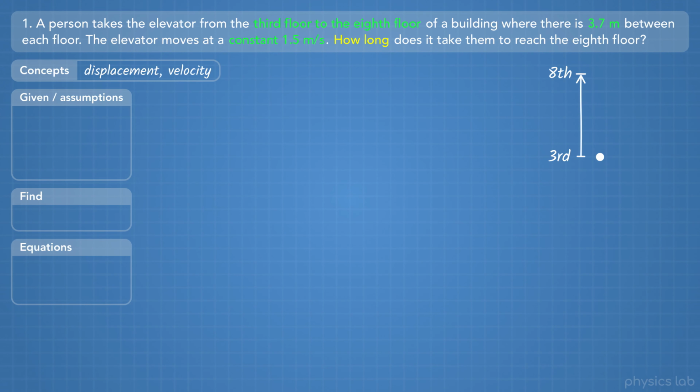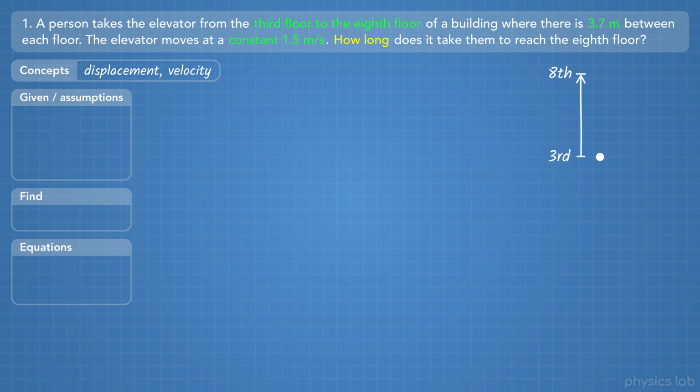Most of the time, when we talk about the motion of an object, we're describing the motion of the center of the object, or some point on the object. This elevator has some height to it, and it might get confusing trying to figure out how to align the rectangle with the floors, and if we should add some extra distance for the height of the elevator. So we can draw an elevator and just focus on the center of it, or we can just draw a dot to represent the elevator.